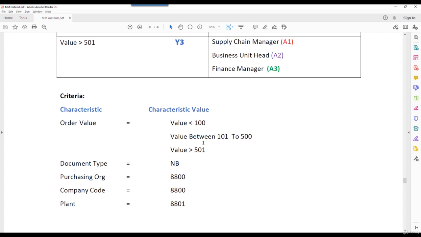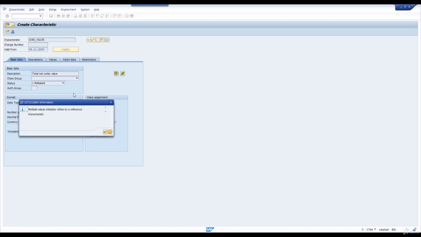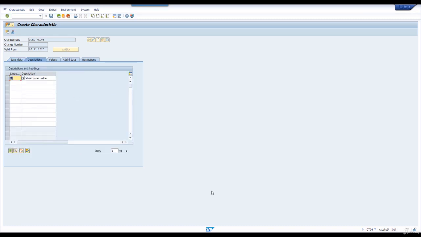In real time, we are not going to get exactly 100, 101, 500, so we are going to allow intervals as well. See, here we have intervals. If the value is less than 100, that means 99, 95, 80, it could be anything. That is the reason we select interval values allowed. Select this, press enter, go to notes.